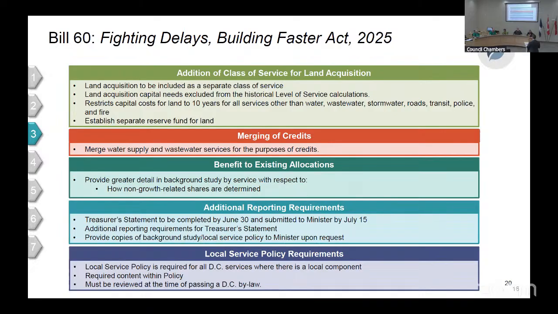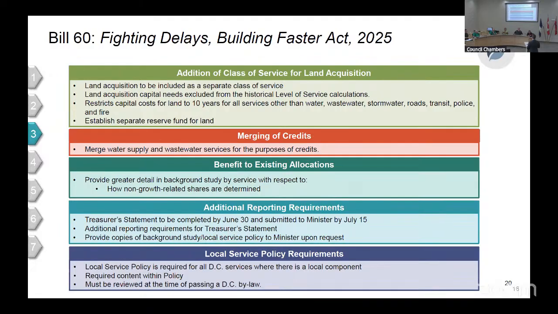The merging of credits. So for water and wastewater services, credits are now merged. And so essentially, if I'm a developer and I build a water pipe on your behalf, it's a DC project, I can get credits for that. Usually what would happen is I would pull my building permits, and every time I go pay my development charge, I just don't pay the water component until I run out of credits. Now I don't have to pay the water and the wastewater component until I run out of credits. It can create some cash flow issues, but it's something that the treasurer would just need to do a financial analysis to see if there'd be an impact. But again, probably not a huge impact for the township.